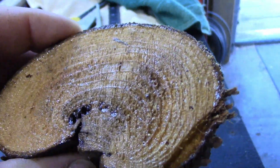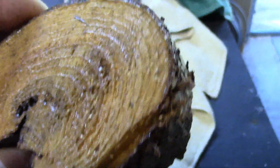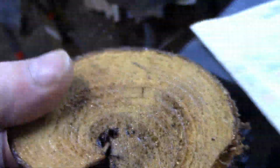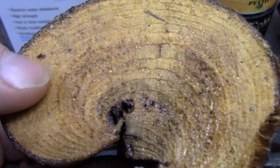Carpentry, finished wood. Wood that has a good surface on it that you just may want to protect. It seems like it's going to be good for that, but it's not going to be any good for what I need it to do. So anyway, I have it. I know what it does now. It does seal the wood.